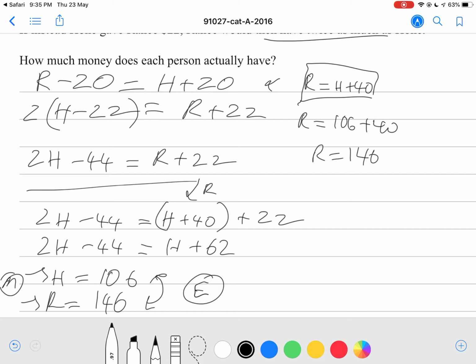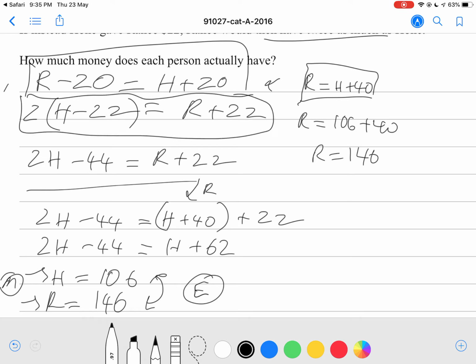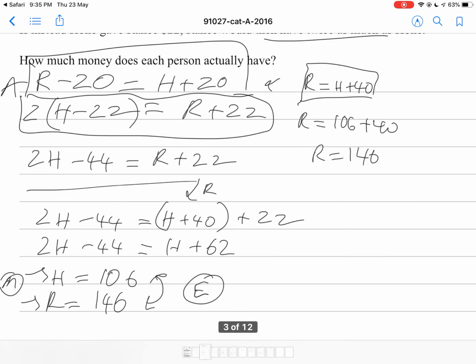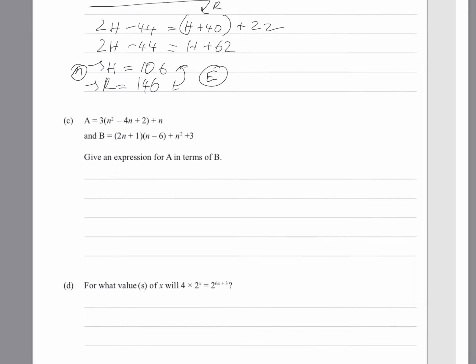To get an achieved, you have one equation correct. So basically, if you just get this first line of working, or the second line of working, that's a line for it. If you get this first line of working or the second line of working, you get an achieved grade, okay? And that's basically it for this question, so we'll just move on to the next question.